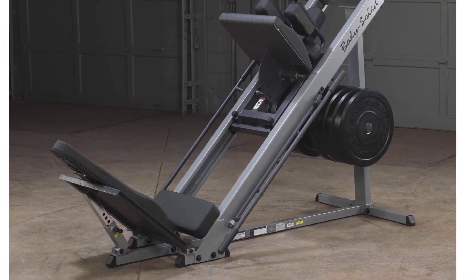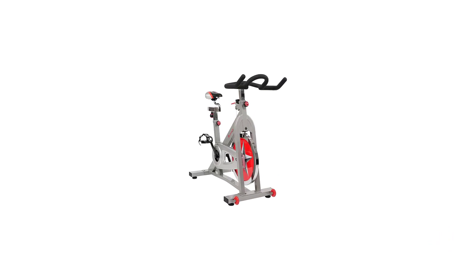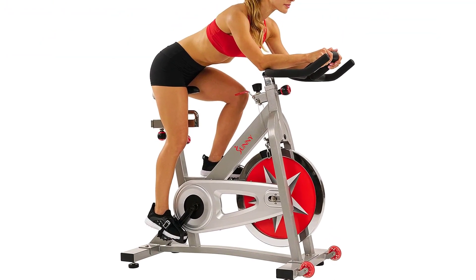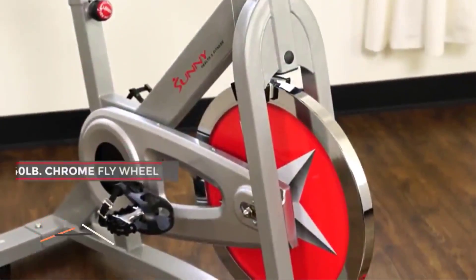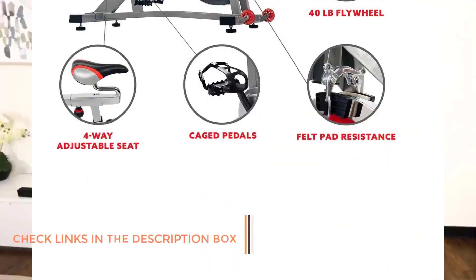Number 4: Sunny Indoor Cycling Bike. One of the most overlooked glute workouts comes from riding a stationary, adjustable bike. However, to get the benefits of a total glute workout, you need to use it correctly. The idea with a bike for glute workouts is not to sit, but to stand over the bike and pedal slowly and smoothly. Increase the resistance so you have to force the pedals to move, and stand over in a near squat while riding. Not only will you target the gluteus maximus and minimus, but also the thighs, quads, and core. It is one of the few easy-to-perform multi-muscle group exercises that doesn't require moving a lot of weight.